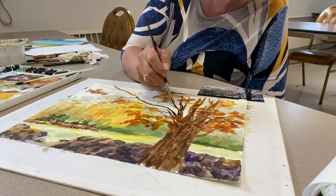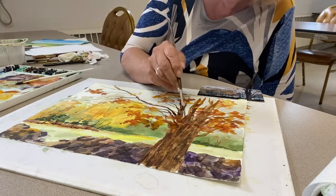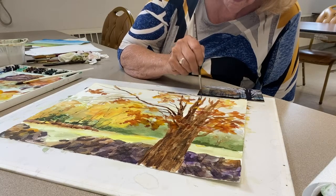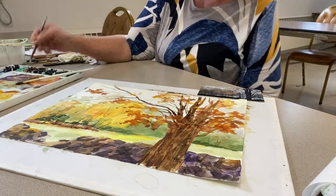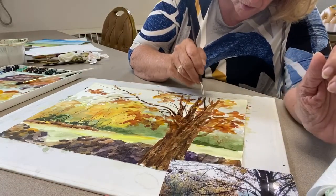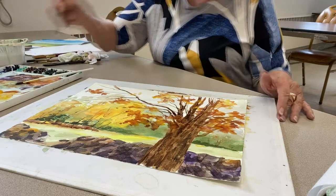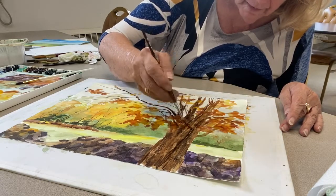Don't worry about crossing one thing over another — for Pete's sakes, that's the way they grow. One thing's in front and one thing's in back. Some of this is coming off as dry brush because the paper is dry and my paint is fairly dry, and that's fine because it's going to look more like bark. I defy you to go back and find which tree I photographed and yell at me for it. Some of these I'm starting all the way down at the bottom of this tree so that we get the feeling that a lot of this is bark.